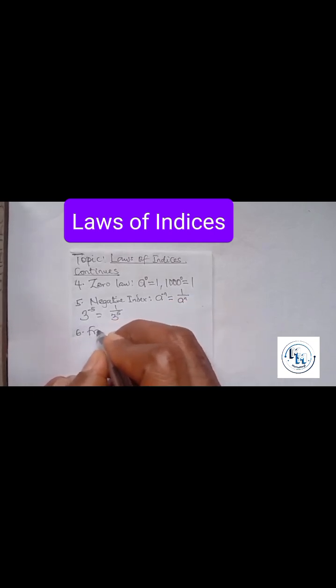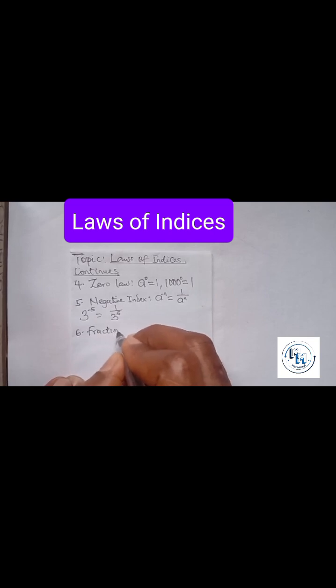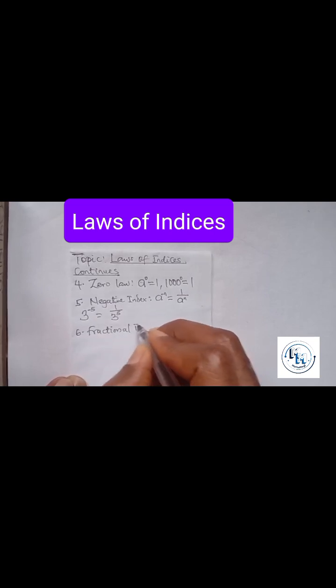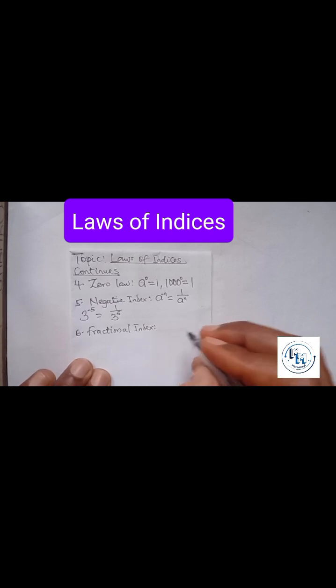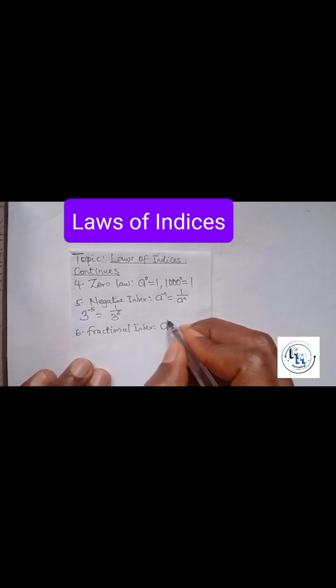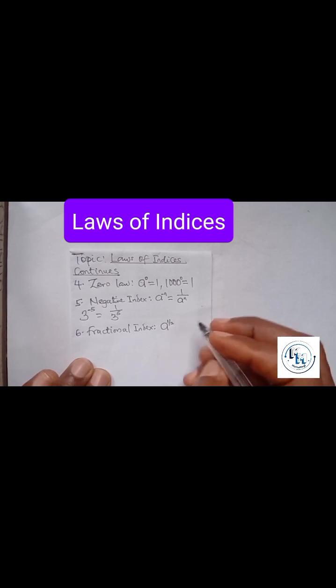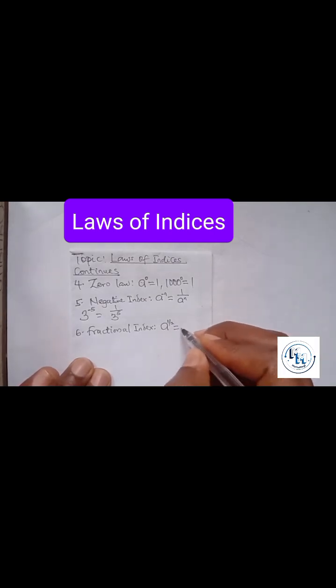Next one is fractional index. This means when the index or the power is in fraction. How do we approach cases like this? I'm going to approach this in two different ways. Firstly, let's say I have a power half. The law says in a case like this, simply take the square root of a.